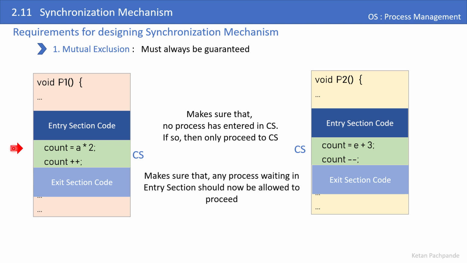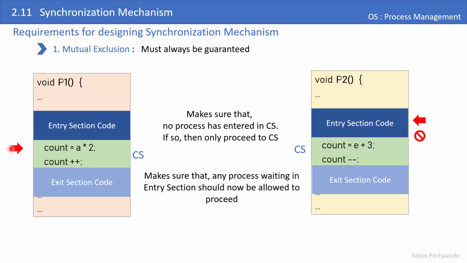Now while the program counter is set inside the critical section, let's start the execution of process P2. Here the entry section of P2 will say that the process P1 has already passed its entry section and it is executing the code of its critical section. So you have to wait here. That's how the entry section of process P2 will make sure that this program counter will not proceed into the critical section code. It will be stuck here, or it will wait here.